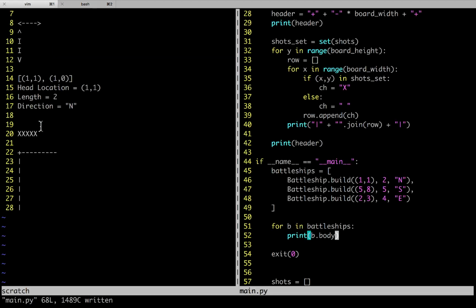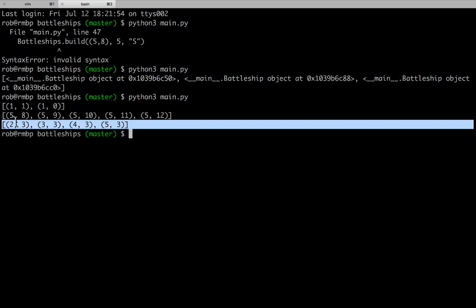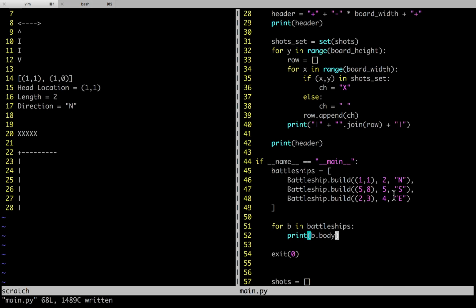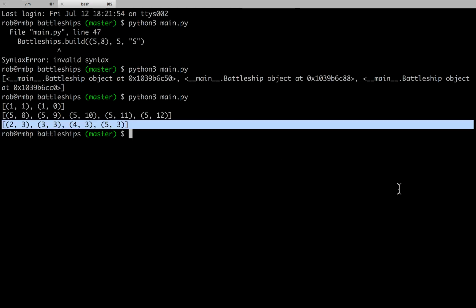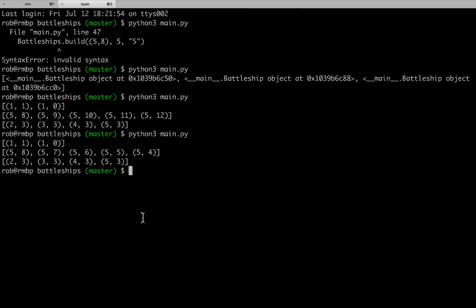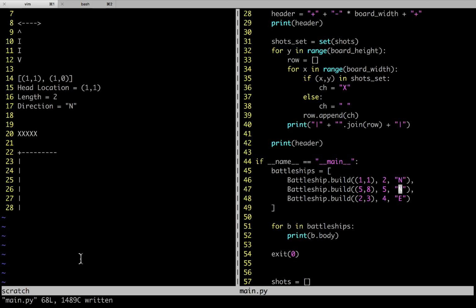And this one is going east, so we expect the X's to be going up, and they are. South, yes, okay. This should go north, because again, remember, south increases the y-axis number, whereas north decreases it. If we run it again, great. They're all within our 10 by 10 board.